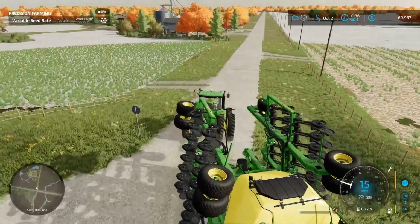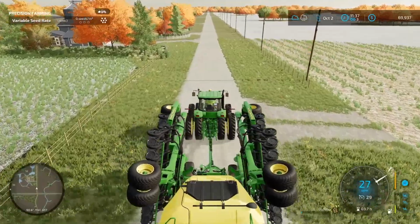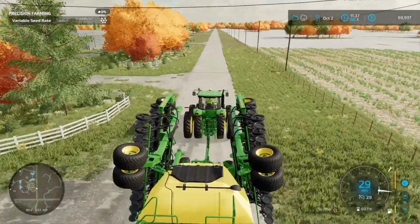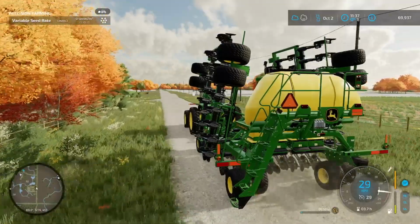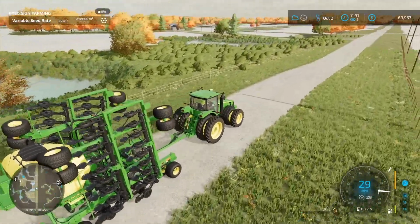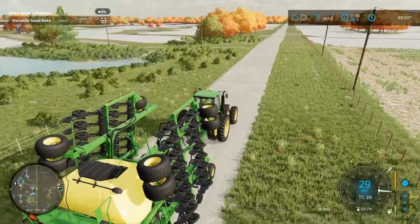Well, we're almost up here to the north yard. Like I said, I don't know if this is going to fit in the shed. It's going to be close, but I don't know. I'm not too confident right now. But we're coming up here. This driveway right here on the left. We'll pull in.